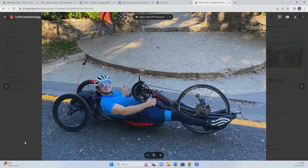There's also, because of the amazing technology these days, you can set it up quite well for a lot of quads who don't have good hand function. So when they brake, they actually push to a back pedal. So instead of pedaling forward, they pedal backwards and they can brake. And due to electronic gearing, which can be covered under the NDIS, some people can put the gears right next to their head so they can lean and shift by tilting sideways with their head. So it's really safe in that regard. So you don't have to go and bump it with the elbow and worry about the brake in that regard.